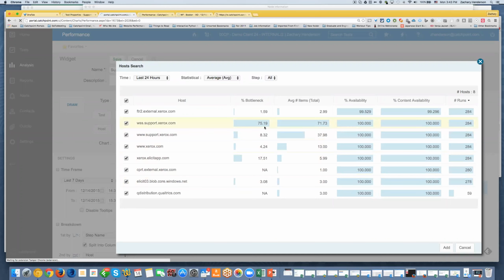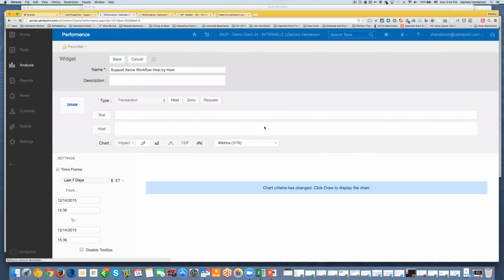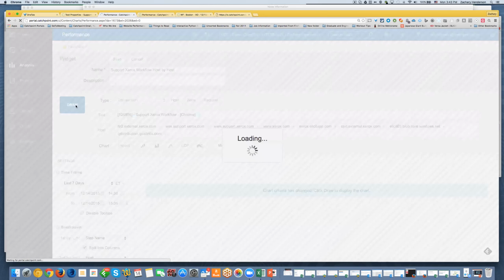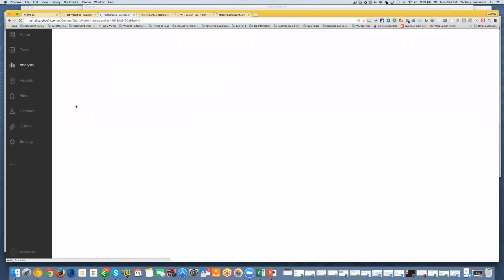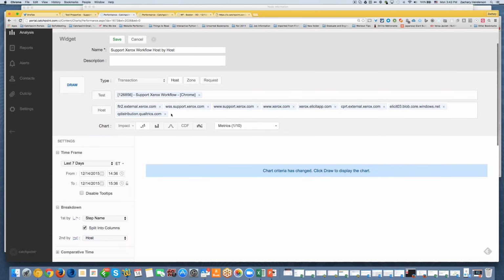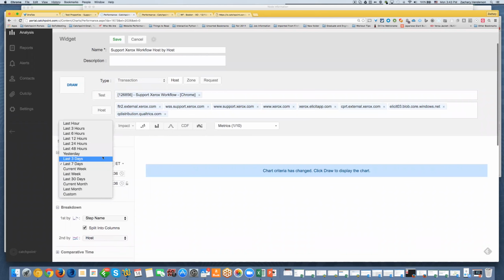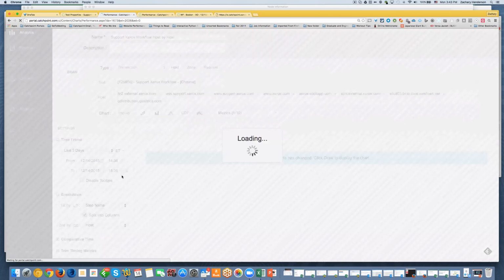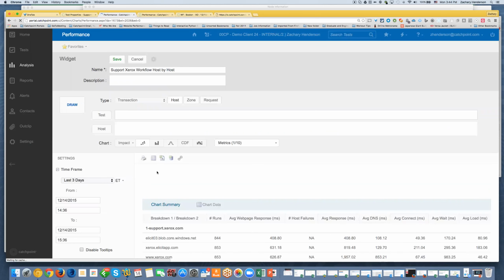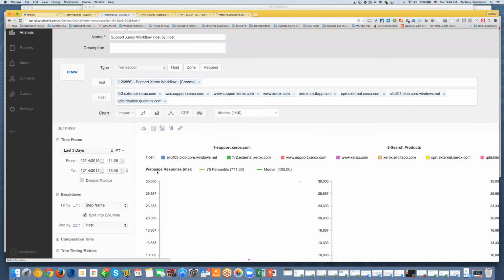So it kind of brings up a topic of being able to share data easily amongst your teams. So if I want to, say, create this chart here, and then share it with a third party, I'll chart the last 3 days here, click draw. And so with those dashboards, you can actually kind of make those publicly available, as well as any chart you create here in the Catchpoint system.